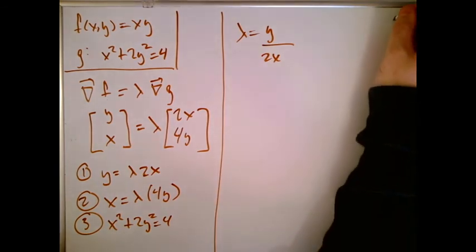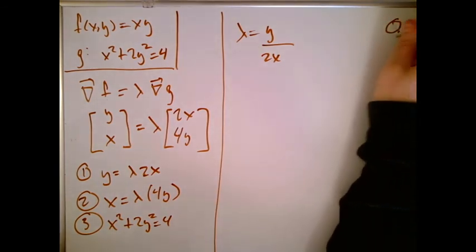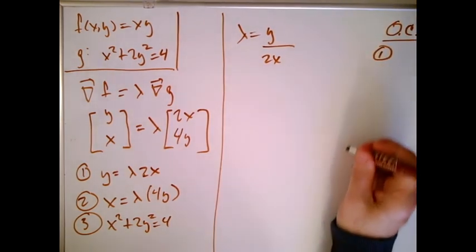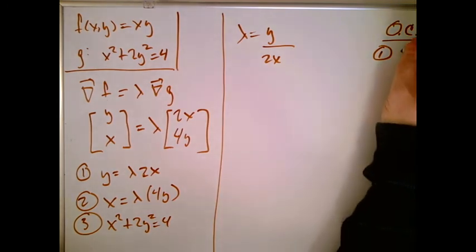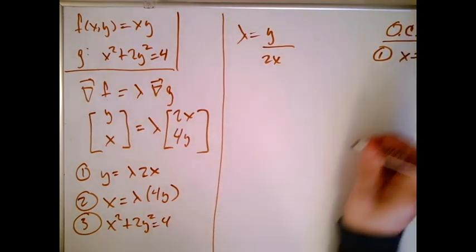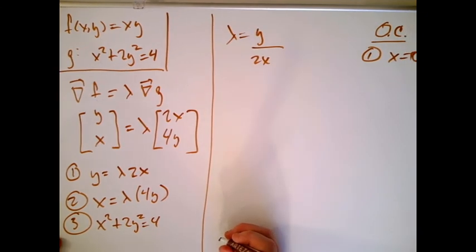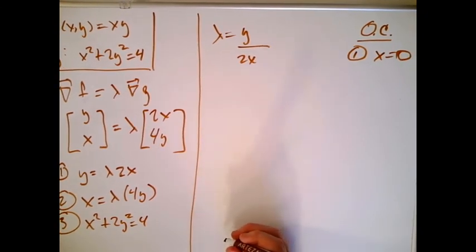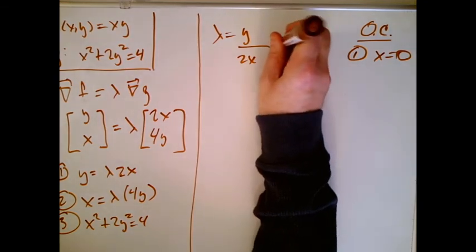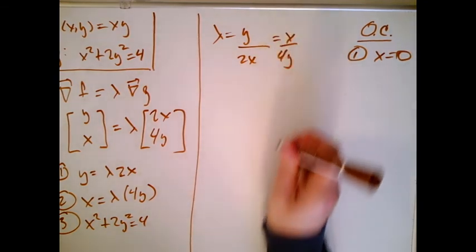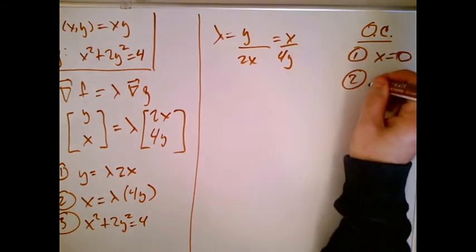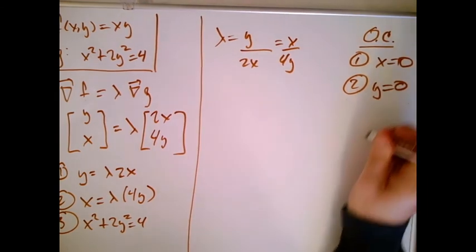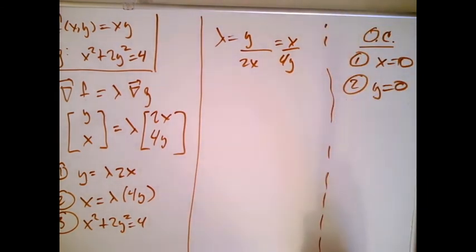So basically what I would do with all of these, I have what I call an oh crap list. Now the problem is that this is perfectly valid as long as x is not 0, and I'm going to have to worry at the end about, oh crap, what happens if x equals 0? In the second equation, if I solve for lambda, I'm going to get x over 4y, which is perfectly valid as long as y isn't 0. At the end, I'm going to have to worry about what happens, oh crap, if y equals 0. Now, we'll worry about that when we're all done.